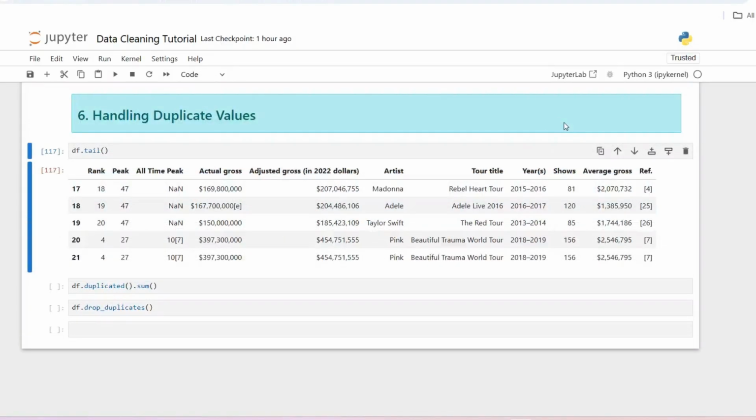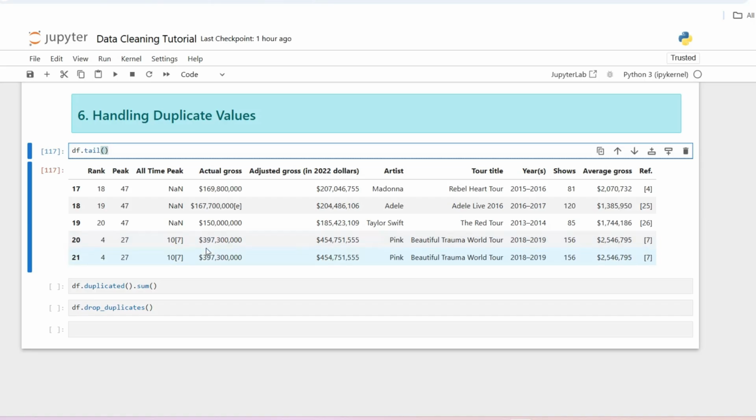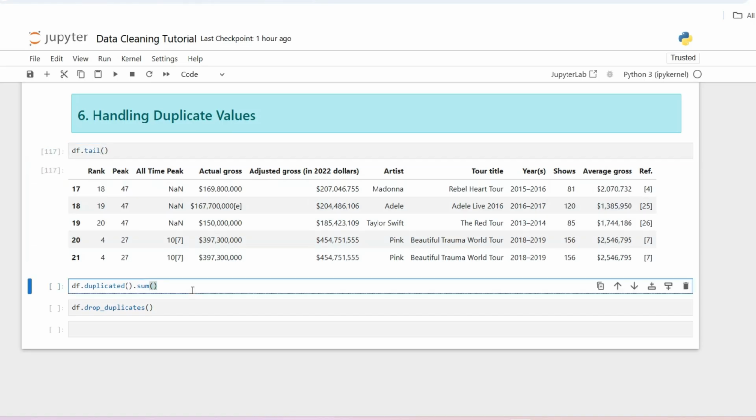Now handling duplicate values. We have added two rows of duplicate values into our dataset. When we see df.tail, we find these two rows are the same. So let's see how to find the number of duplicated rows with a method called dot duplicated.